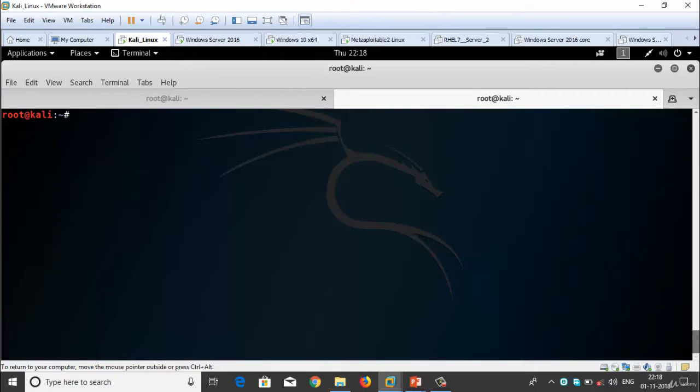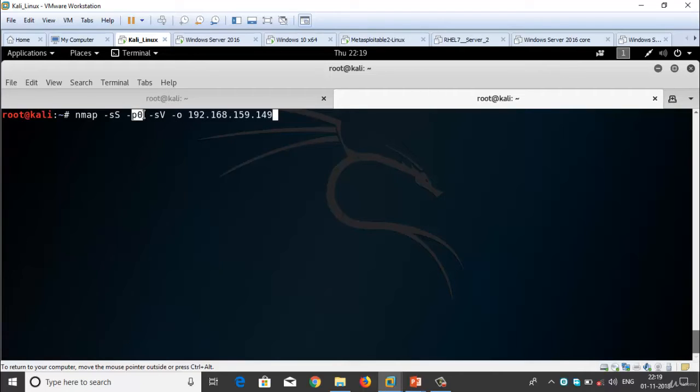Now let me demonstrate another command using nmap -sS -P0 -sV -O and the target machine information. Dash sS means it will send a SYN packet.